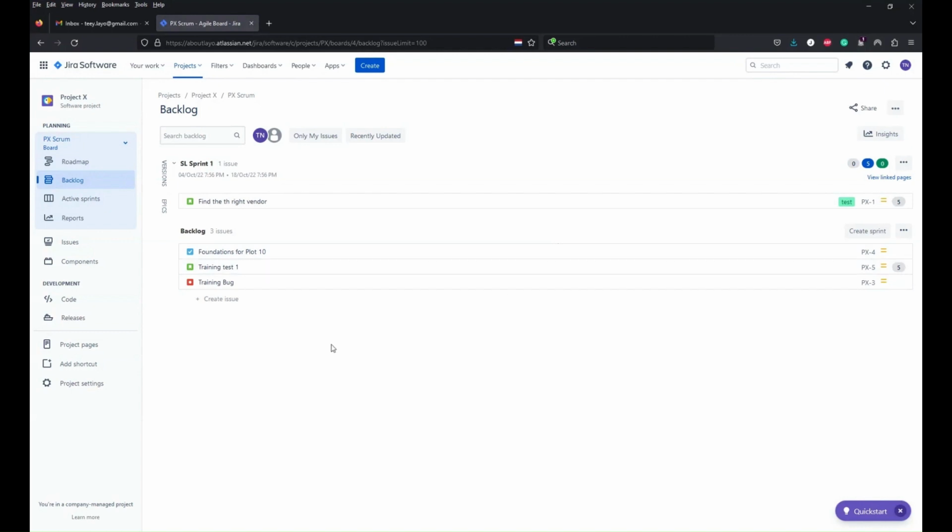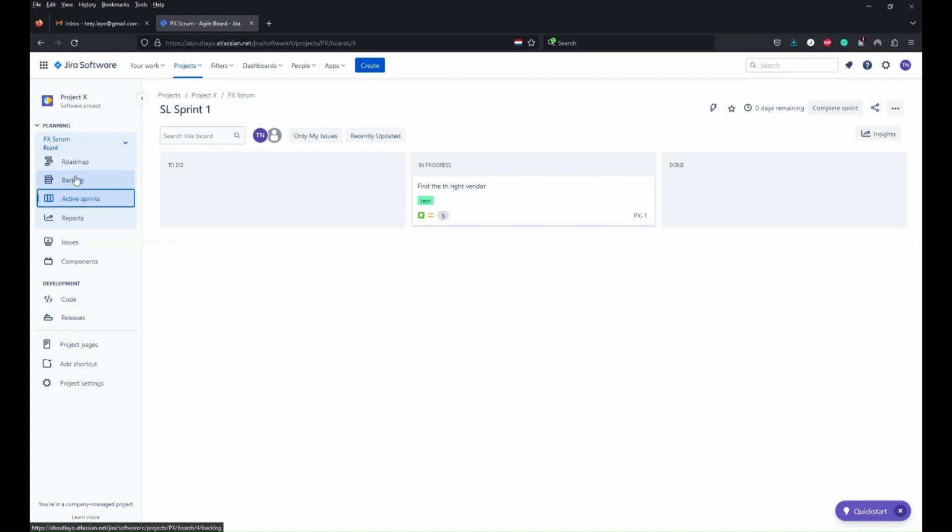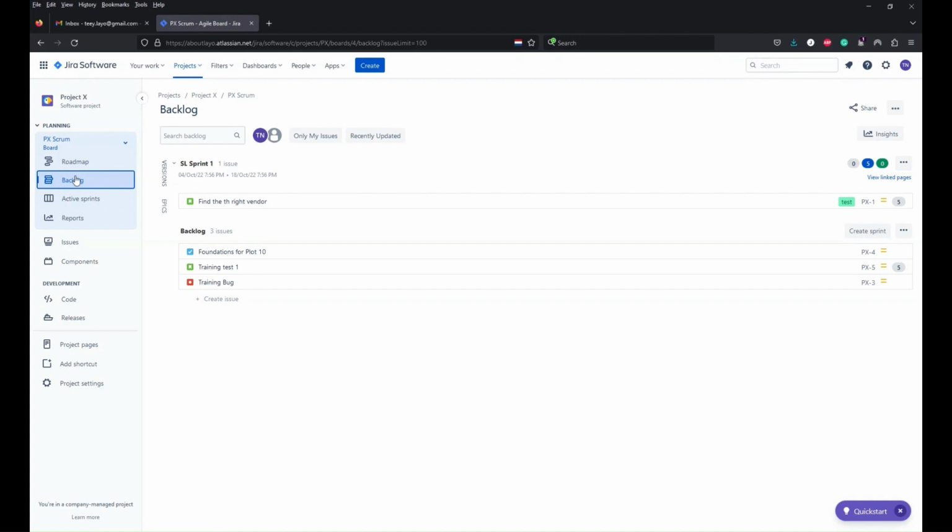Okay, so right here, I have my project already opened and I'm already in my backlog. This is a Scrum board that I already created. And at the left hand side of the screen, you can see all the board information in terms of what's my backlog, is it my active sprint. If it's an active sprint, you need to click on active sprint, and then that's where you get to see the different columns of what's going on, what started, what hasn't. But in this instance, I'm going to be in my backlog, which shows me literally everything that I have in the backlog for this board.